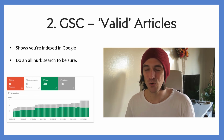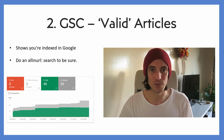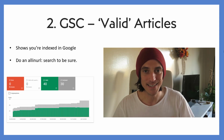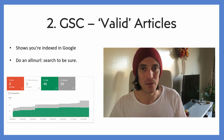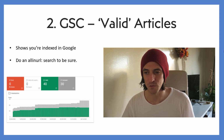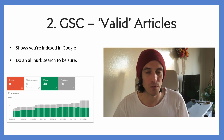The second one, something that we really need to look at, especially now that Google's having some indexing issues, is how many valid articles are indexed. The reason you want to check on Google Search Console, this is Google Search Console we're looking at here, is to make sure that your articles are in the index, or else what's the point of writing them? It doesn't take very long to go and manually index them. If the manual indexing button is still there, people are speculating that Google is going to completely get rid of it, because it's paused it just for the time being. But a really important thing is to make sure that your articles are being seen by Google and can be shown by Google on the search results.